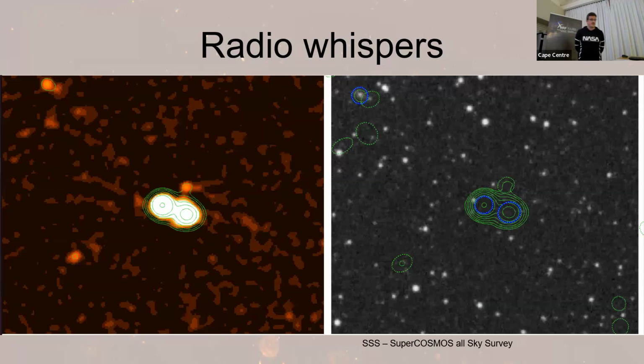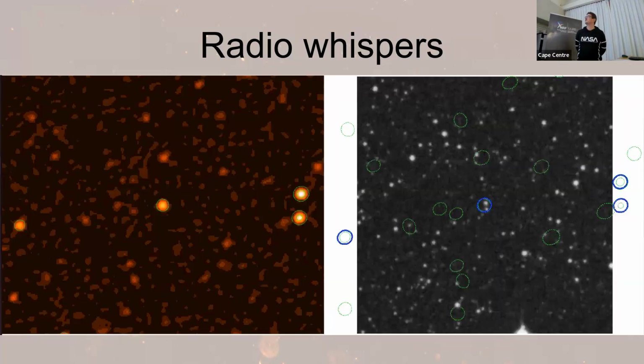So this is one of the sources that I'm looking at. On the left-hand side, you'll see the radio image with the radio flux density contours. And on the right-hand side is the optical image from the SuperCOSMOS survey, with the radio contours overplotted on the same location as the radio source. So what I did here is you can see these two nice blue radio point sources that were identified, but they're actually part of a larger system of one radio source. And this is the kind of thing that I need help with identifying.